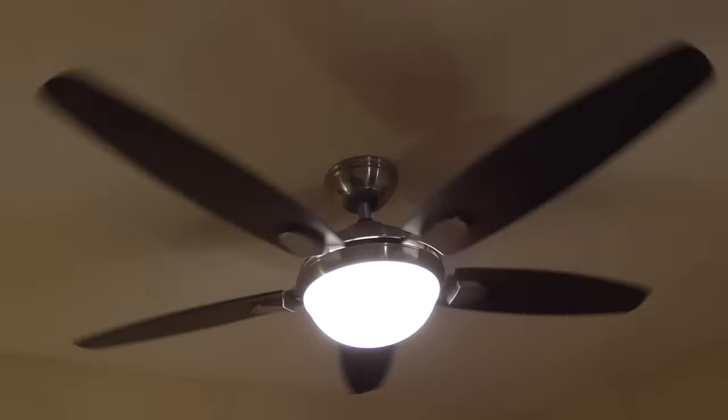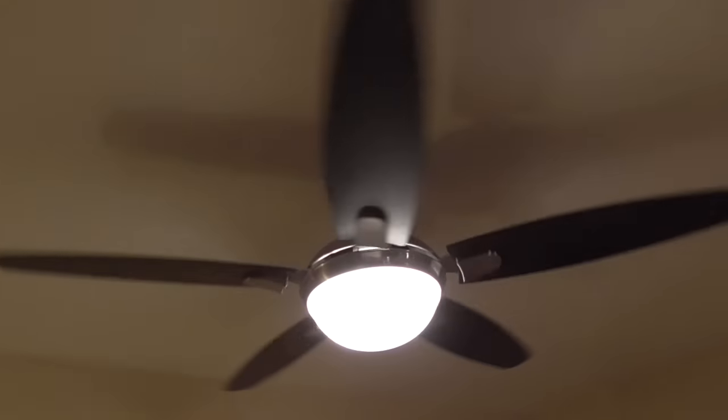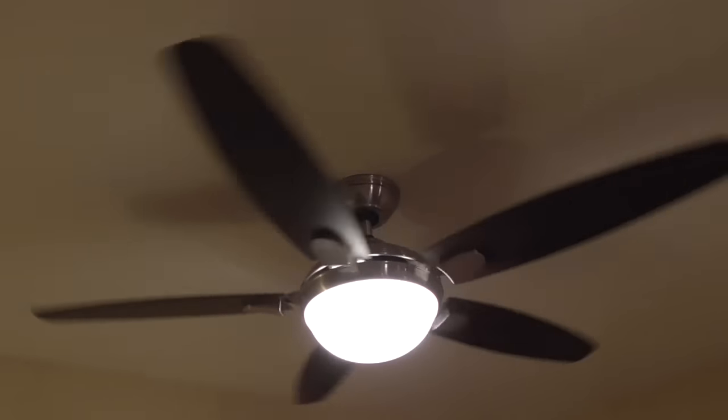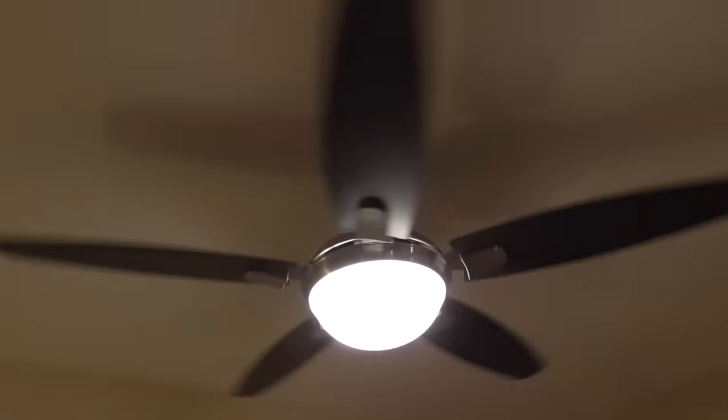That's about the speed of the slow. Inside the fan, inside the light part, you can take the dome off and there's a switch in there to adjust it for forward or reverse. Some fans have that built in on the remote. This one doesn't. This one, you have to open up the fan if you want to change that.